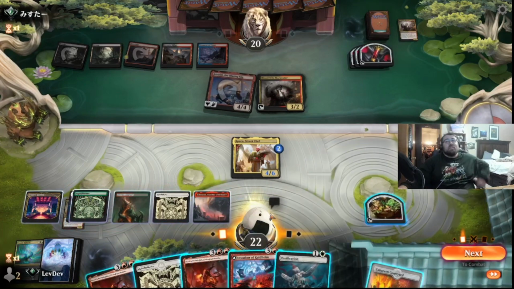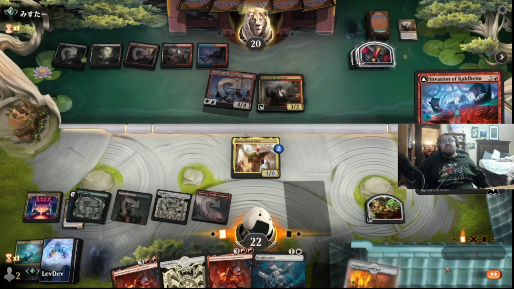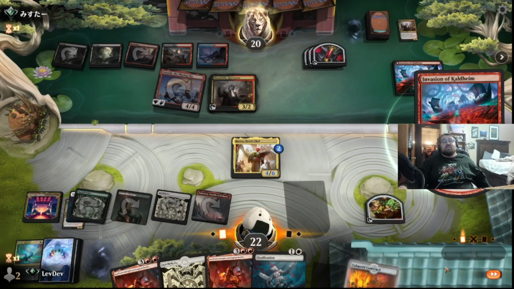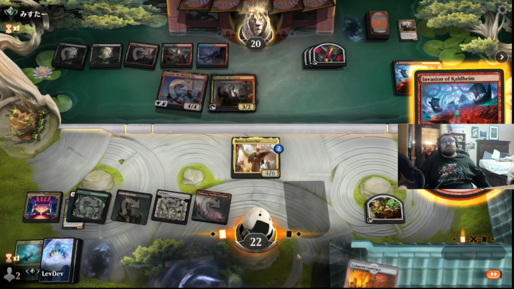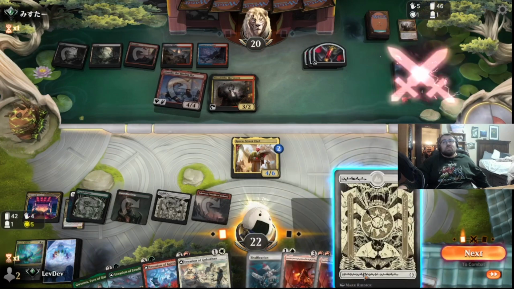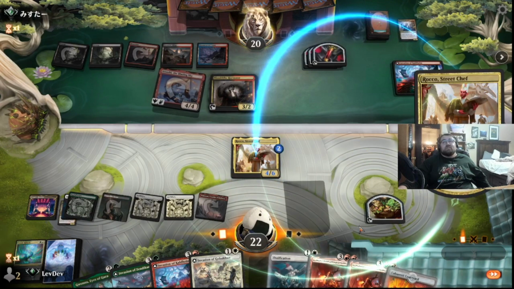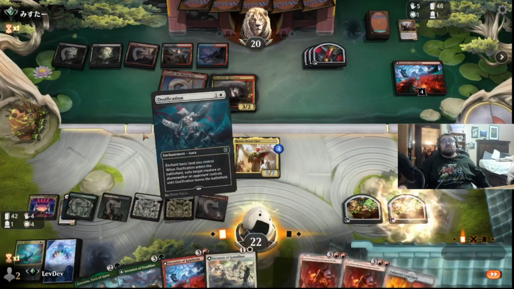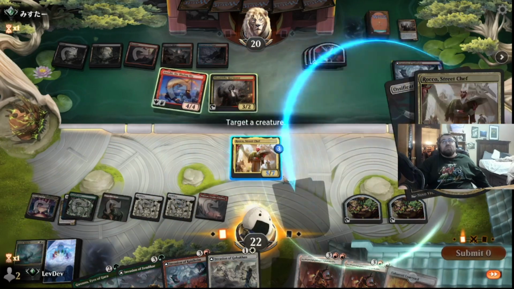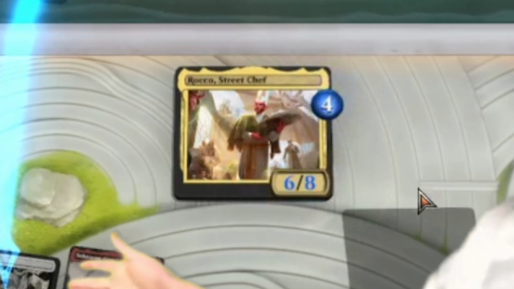Yeah, I think here the better play is actually to play the Invasion of Kaldheim, see how our opponent responds, draw some new cards, target a basic land we control. Just let him cook. Make Rocco bigger. Just let him cook.